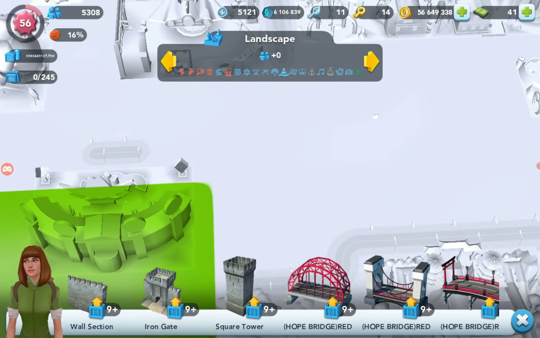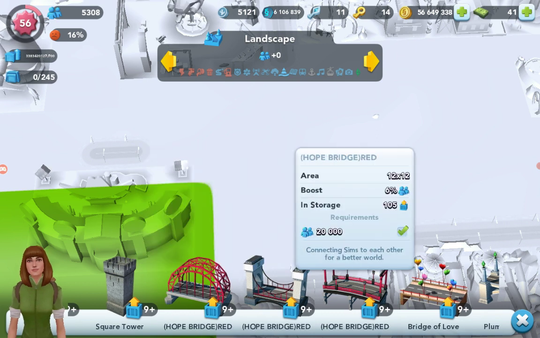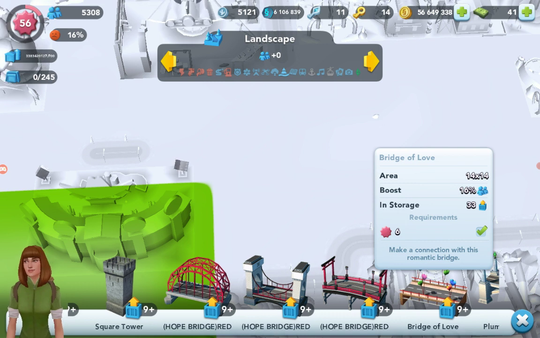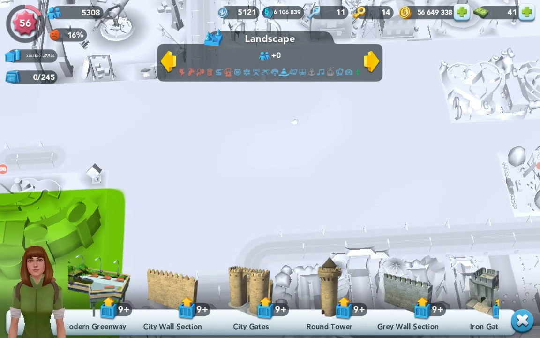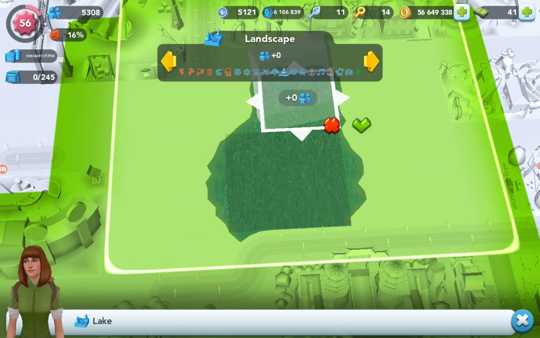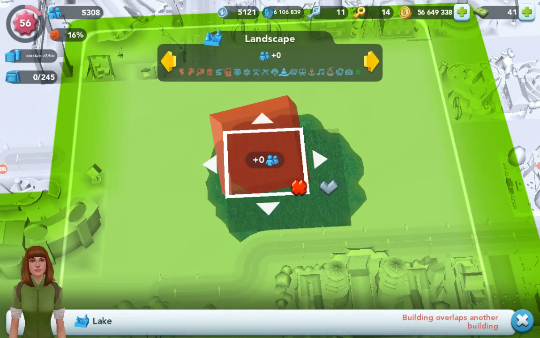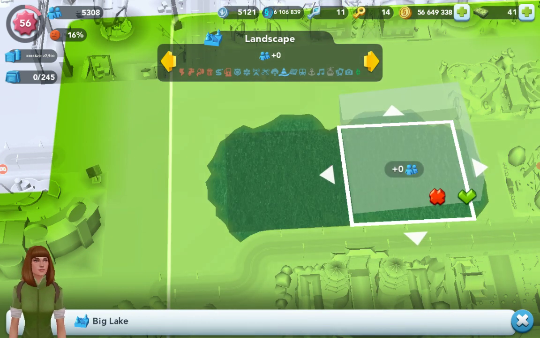All right. So, this bridge here, a lot of you guys have probably seen on people's maps. This one is one of my all-time favorites, the Bridge of Love. Give me a second, let me put it out. For those of you who are having trouble placing bridges, I have videos that explain how. Some of them require water. Some of these walkways are not bridges. They're kind of like bridges, but they're not.